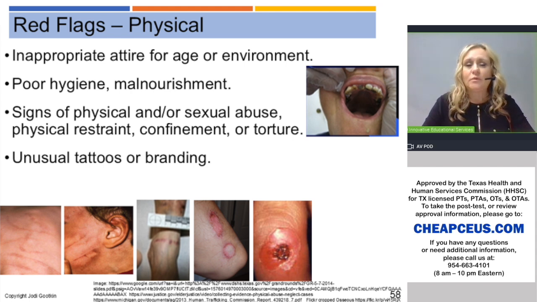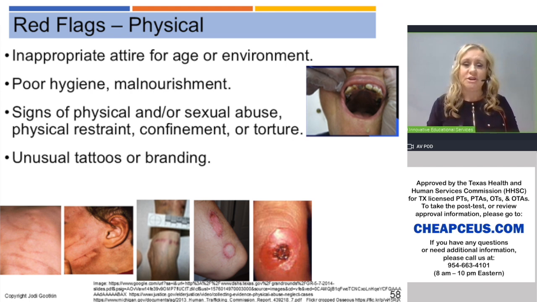Red flags that would alert us to the lack of control that the individual who is the victim is suffering is that they may never be alone. They may be escorted at all times, might not be permitted to speak for themselves, or when they do, it's a very scripted conversation, and what they're describing and what you're seeing in their physical presentation doesn't make sense.